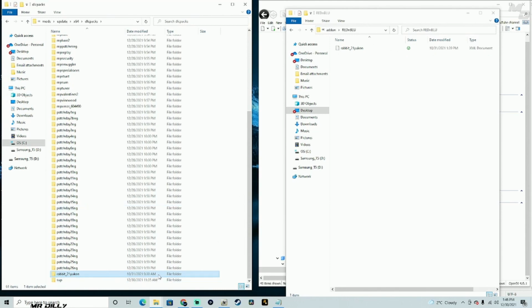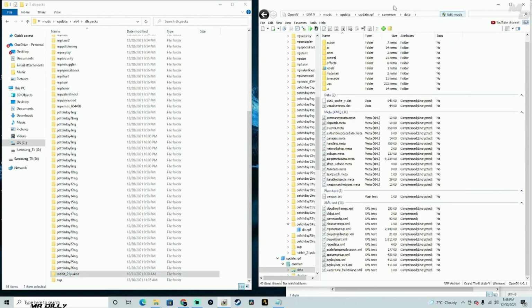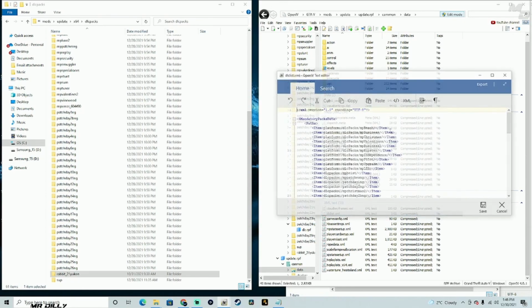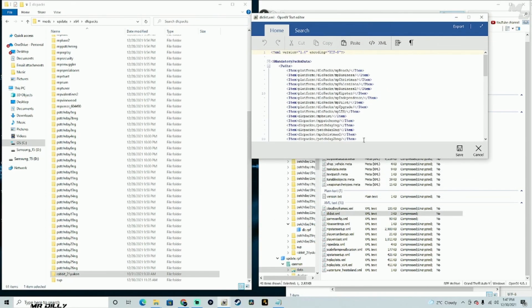All right, so now that you see it like that, go ahead and close, not really close this, because you're gonna need to install the XML file. Just go ahead and go to your GTA5 OpenIV. Now that you are over here and you do have your edit mode on, go to DLC list right here. Then you right click on your DLC list and go to the very top of it. It says edit right there. Click on edit, and this window is going to pop up.